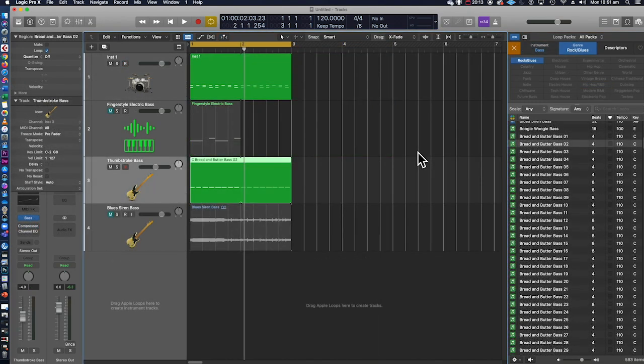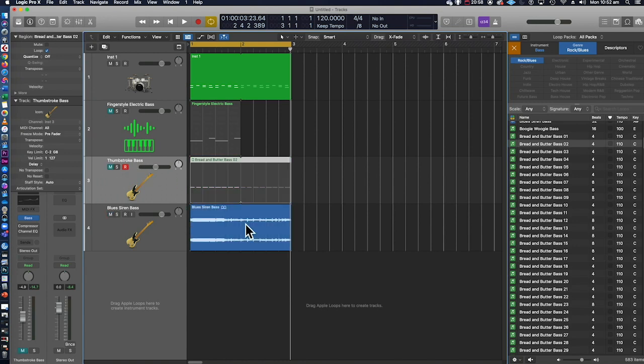So the first bass line I found here is the Bread and Butter bass 2, and it's a classic straight 8th rock bass. That means the bass is playing all of the 8th notes, and that meets up not only with the kick drum but the hi-hats from the drums. So we can hear there's no variation on that note. Everything that's played is that note. So that's a C note, and you could use any type of C chord on that and that would work.